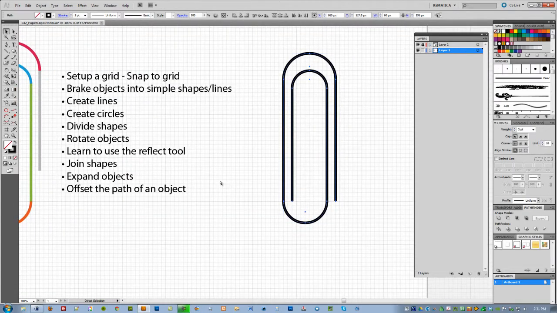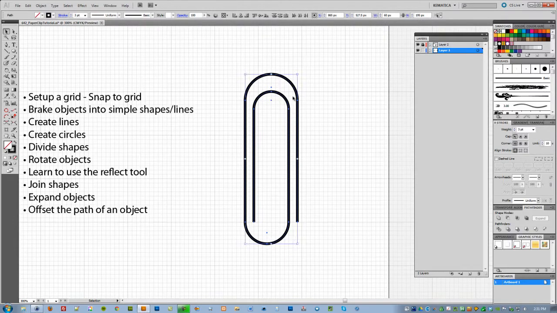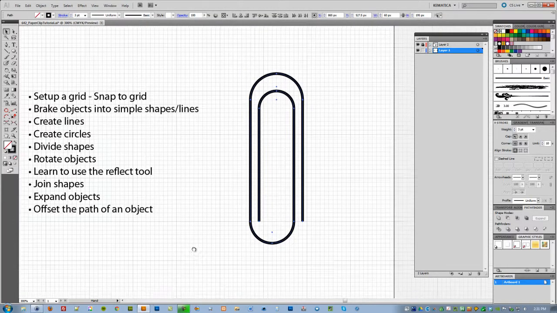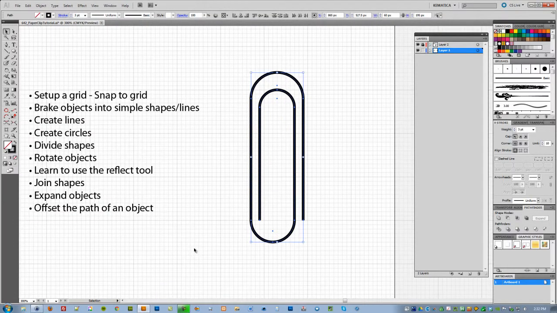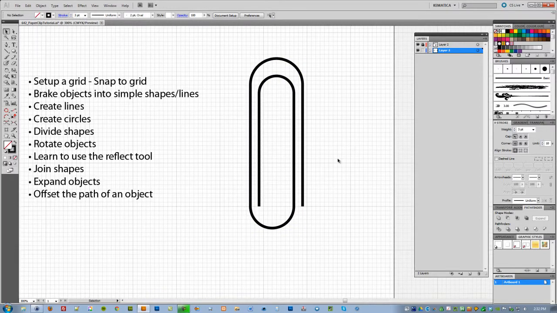So what I'm doing right here, we need to select all the objects, and we want to make sure that we can join them, make them one single piece. A lot of people might think, okay, let me go to Pathfinder and then go to Shapes and then Unite. But if I do that, that's not going to work. As you can see, it looks cool, but it's not the shape that I was hoping for. So let me go ahead and press Control Z and undo that.